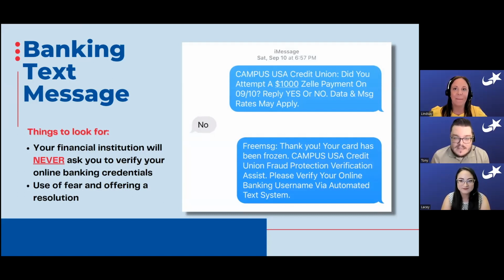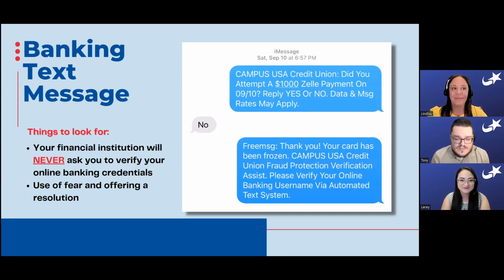So they've kind of pretexted you with the idea that, in this example, Campus USA reached out to you, and then they follow up with a phone call. And like Lacey mentioned before, with the spoofing, they can pretend to be from any phone number. And so now you're immediately assuming that is legitimate because you got the text, now you got the phone call. And then another, of course, with this example here, asking for your username. We'll go into this a little bit more with Lacey as well, but we're not going to ask you these things. So of course, that's kind of a red flag out the gate there too.